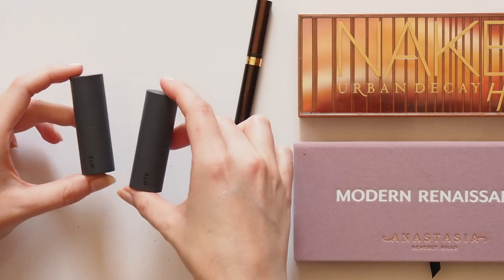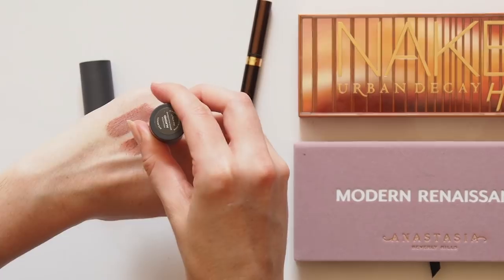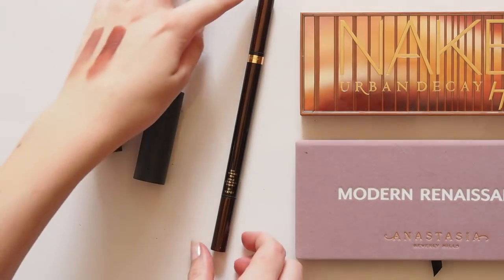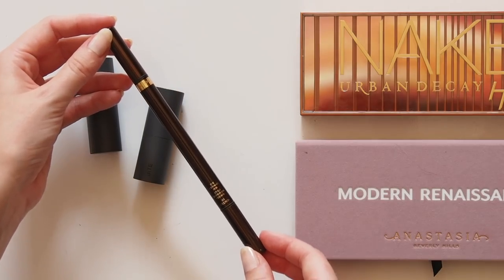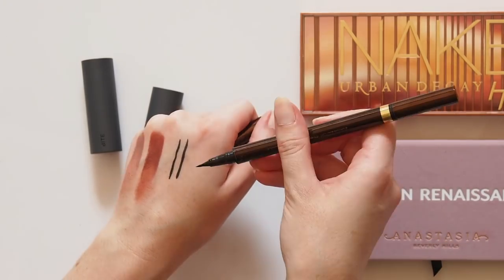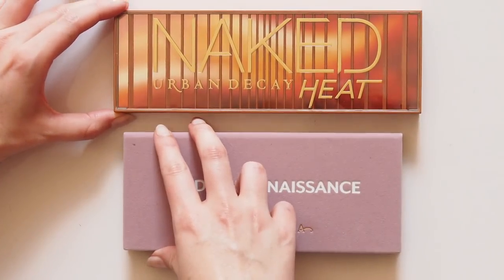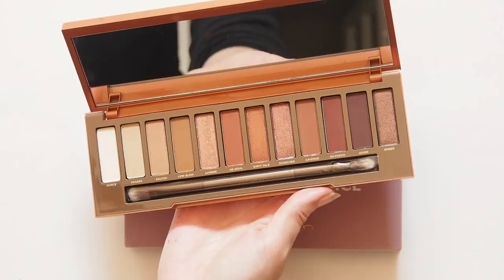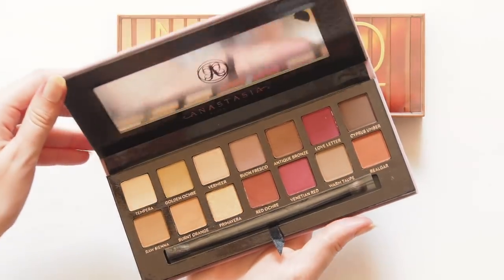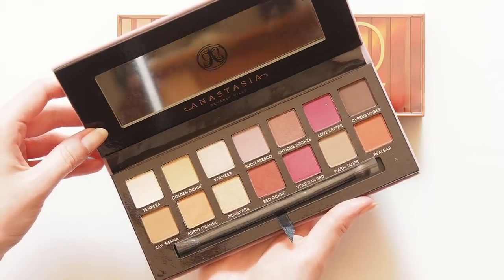The next two are multi-purpose but I've put them in the eyes category because they're all I've worn as shadow for the last month. Bite Beauty multi-sticks can actually be worn on lips, cheeks and eyes, but I particularly love the shade Cashew as a dirty pink on eyelids and Almond, which is a more intense brick brown, completely matte and long lasting. A sale is certainly a good time to lash out on a luxury brand you can't usually justify, and that's Tom Ford for me. I only have two of his products and this double-ended eye-defining pen is the best eyeliner I've ever used — one end has a brush for seamless cat eyes and the other is a teeny tiny felt tip to get really close to the lash line. Urban Decay Naked Heat was the hottest palette release in 2017 and a must for warm shadow lovers with a nice mix of mattes and shimmers. A more recent purchase for me was the Anastasia Beverly Hills Modern Renaissance palette — I'd had this on my wishlist for well over a year and finally caved after seeing so many amazing artists using it. Another great warm selection with highly pigmented mattes.